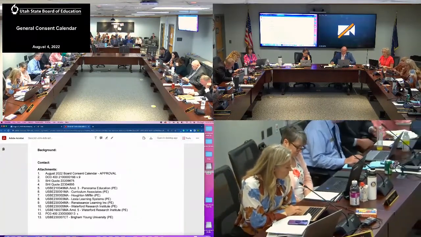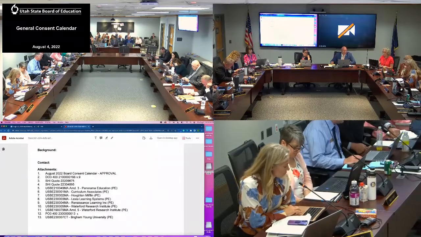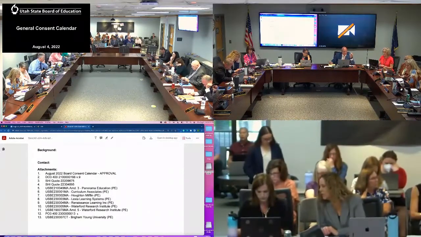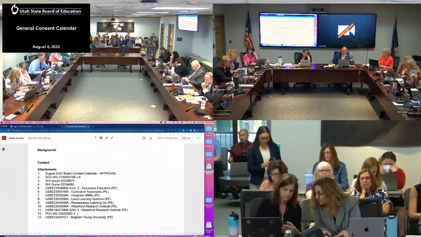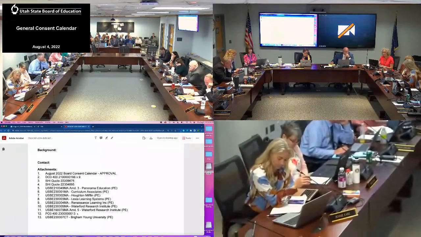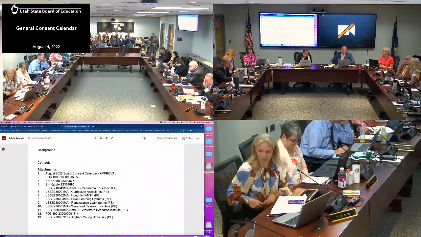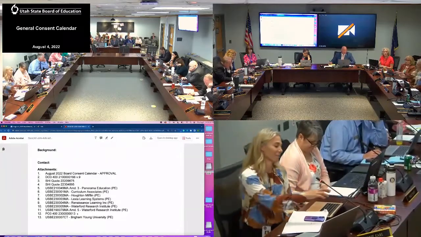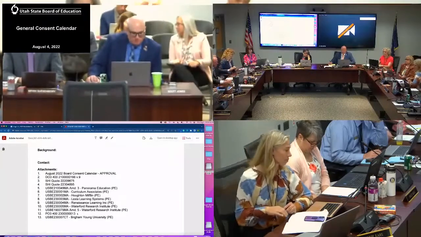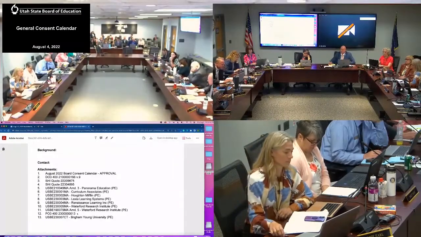Let me do this one more time. So the motion is to divide everything else that's left, less the Brigham Young University one, to separate everything from the one that ended with 75, to vote separately, 95, and the one that ended with 13. So we have a motion to divide. Did we get a second? I'll second it. Member Klein's a second. Discussion on the motion?